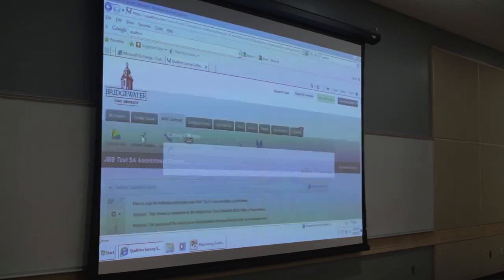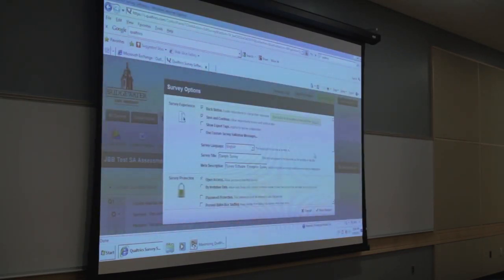Survey options is really helpful. So this is separated into some major categories. So survey experience, again, the top one lets you choose whether or not to let your survey takers go back, which I always choose. Save and continue also is helpful because if something happens and they were to go back in, they might not finish the survey if you hadn't let them save their prior responses. The other two, export tags, I usually leave.